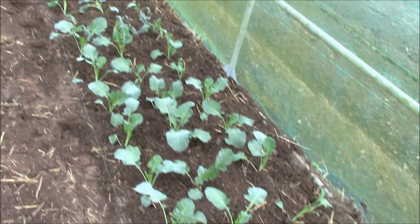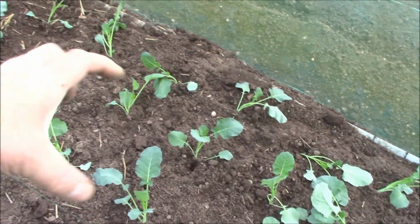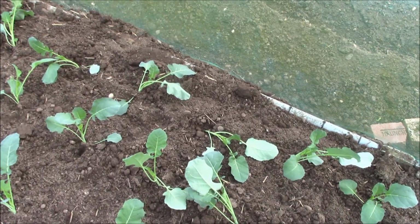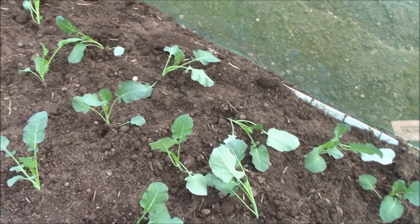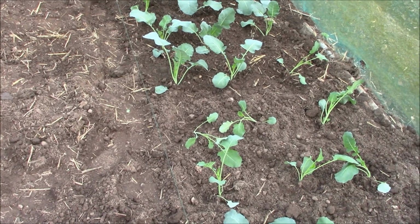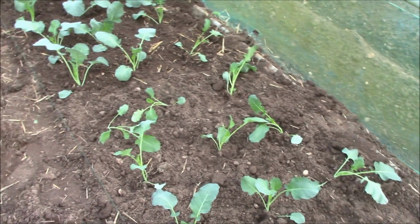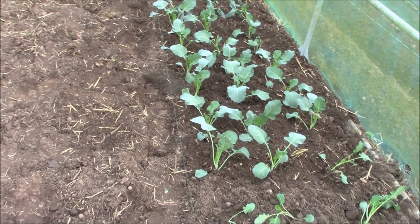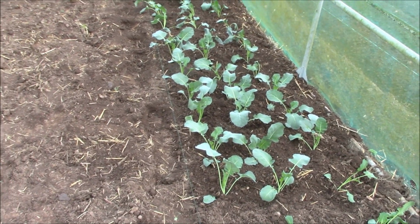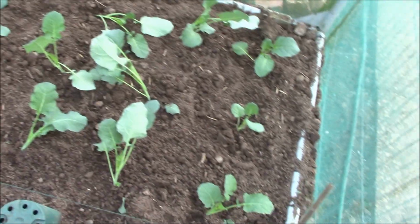Okay, so there's the broccoli all put in, all calabrese. As I say, I've put them in a sort of grid so they're a foot apart either way. The reason I do this is I don't want the plants to get too big. I want them to come to crop reasonably early so I can get a second batch in. And I find that when the florets are smaller, they're nicer to eat, basically, so that's why I put them in. Also, when you plant them this close together, they tend to support each other in the ground, where they can flop over. If you plant them further apart, you might need some support. But as I say, I do grow them closer together than perhaps is recommended on the seed packet, but this is what I find works well for me.